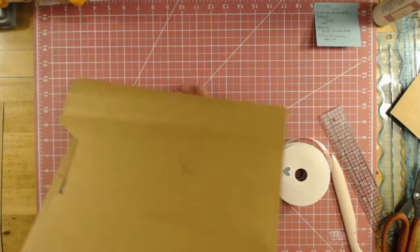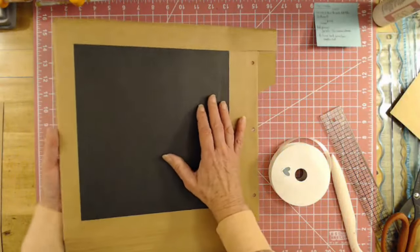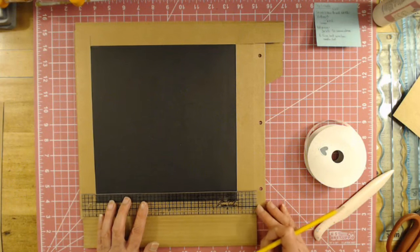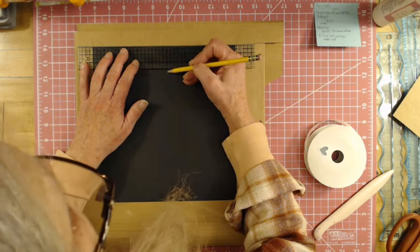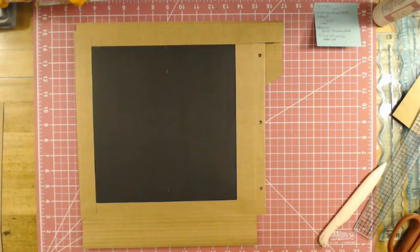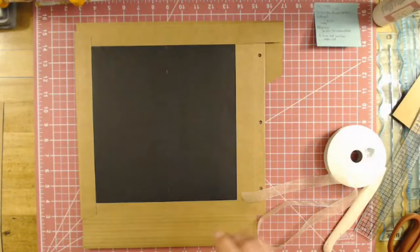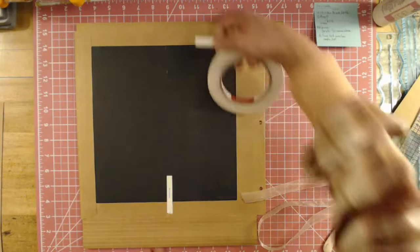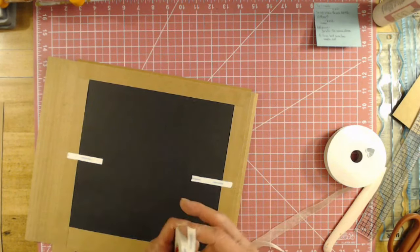Okay, so now I'm going to go on the back side and I'm just going to fold along the score line. And I'm going to mark, let's see, it's 12 inches, so halfway is right here. And it does take quite a bit of ribbon. I'm going to use my score tape. You don't want to go clear to the end because you're going to decorate this with paper.